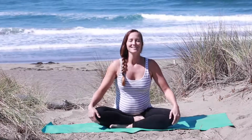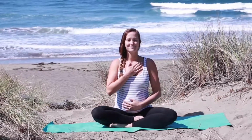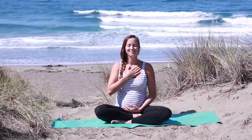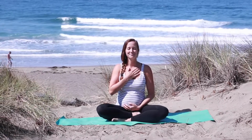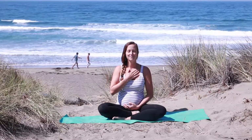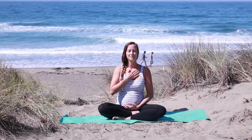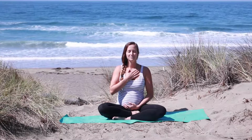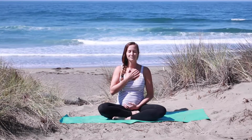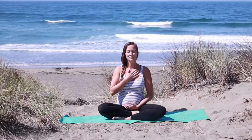Away we go. Getting comfortable here, sitting up nice and tall, grounding ourselves, taking that right hand to the heart and the left hand on your growing bump, closing and softening the eyes as you begin to just become one with the breath. Breathing in, filling up your belly, filling up your heart. Exhale out through the heart, pulling the belly button in. Keep going with that pattern of belly, then chest, and reverse chest and belly. Staying mindful with the breath. Noticing how you're feeling, how the baby's moving.